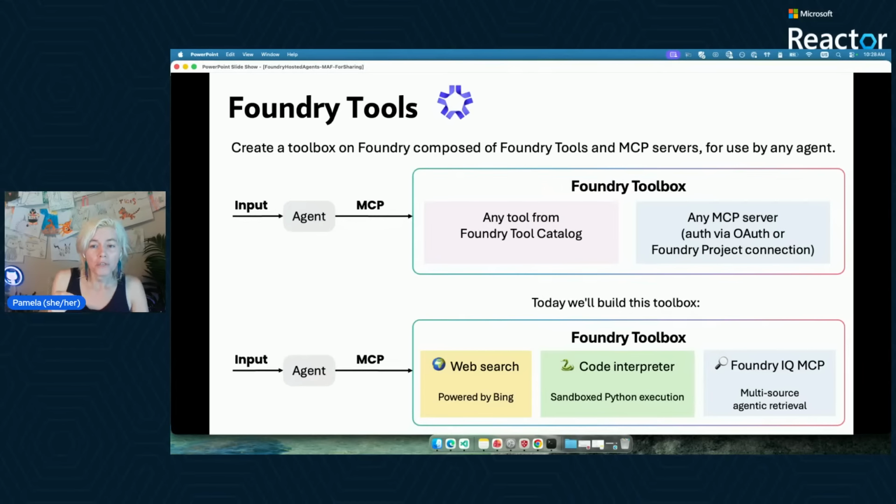It can also include Code Interpreter, which is another built-in tool that does sandbox Python execution. And that is so helpful as well, because then your agents can answer questions that require more complex math calculations, or do image manipulation, using things like Pandas, Pillow, and so on. So I really like to have both web search and Code Interpreter enabled for all of my agents to make them more powerful. But it depends on what you're building, right? So for today, we're going to use web search, Code Interpreter, and Foundry IQ as our 3 tools for our agent.